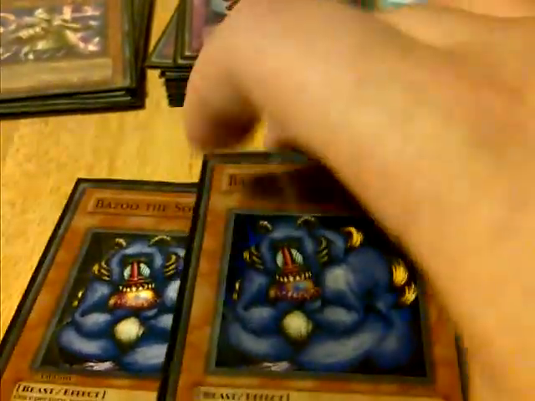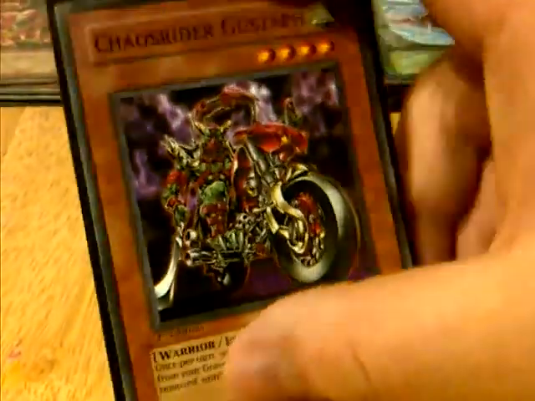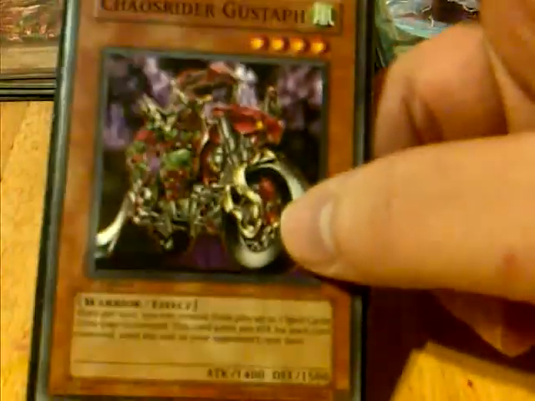Banzu, the Soul Eater, that's to get monsters out of the graveyard again. Plus he gains 300 for each one that you do. Zaku, the Ghost Destroyer. When you inflict battle damage to your opponent, you discard 2 cards from your opponent's graveyard into the remove from play.